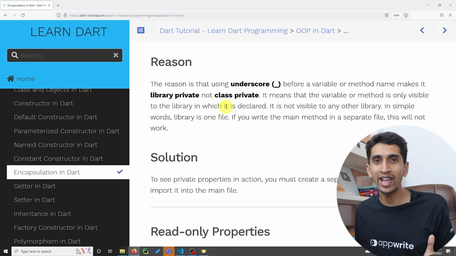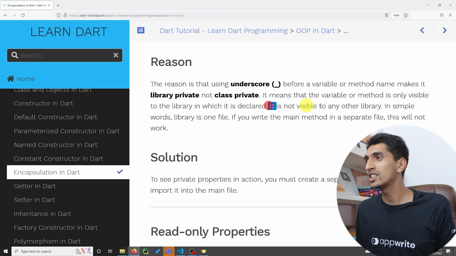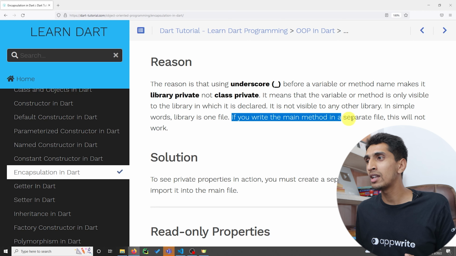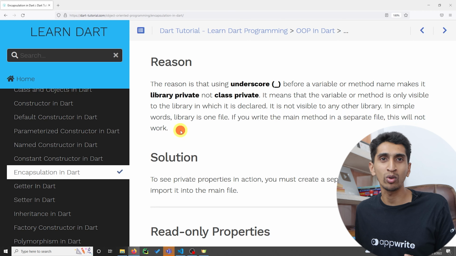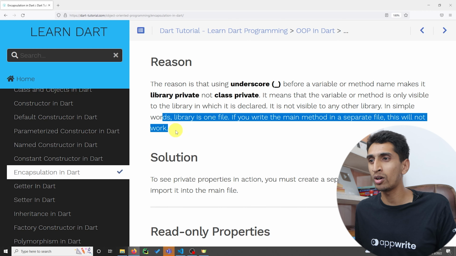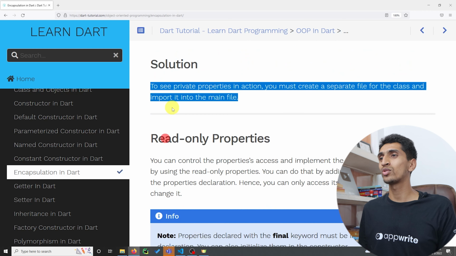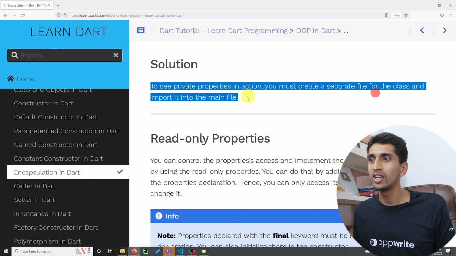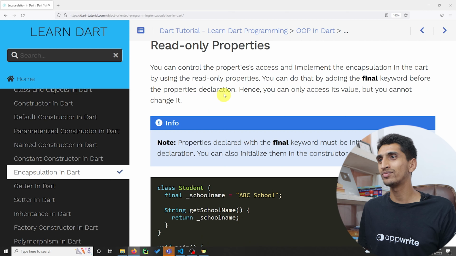Library means just a file. It is not visible to any other library. In simple words, a library is one file. If you write the main method in a separate file, this will not work. We have already seen the demo of this one. Here is the solution. To see the private properties in action, you must create a separate file for the class, import it into the main file, and create an object of it.